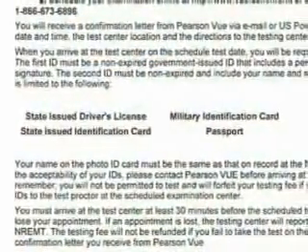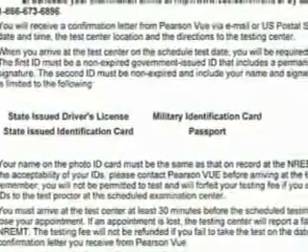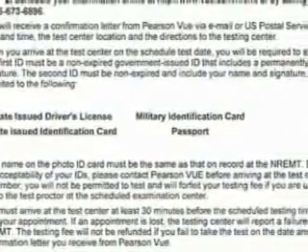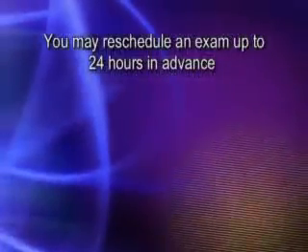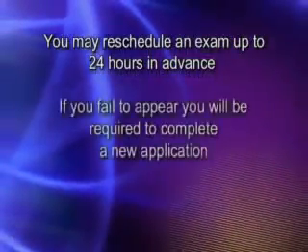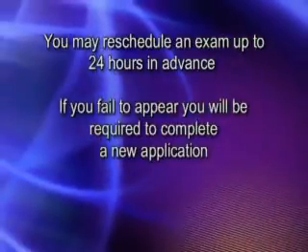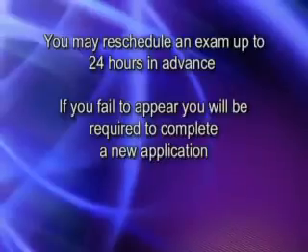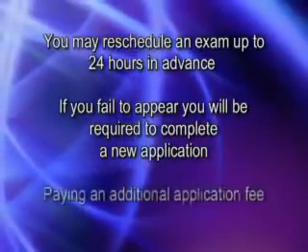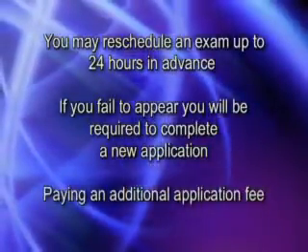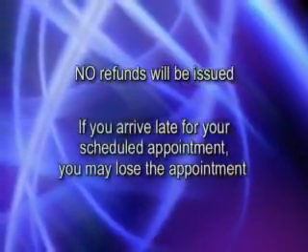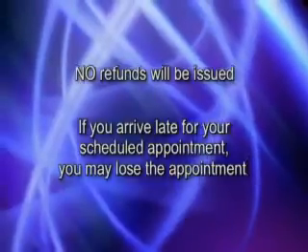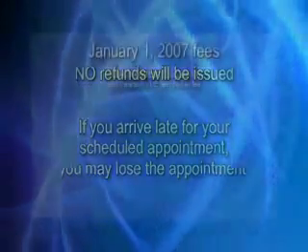The ATT letter will also provide you with information regarding admittance to the testing center and rescheduling policies. You may reschedule an exam up to 24 hours in advance. If you fail to appear for your examination or do not reschedule 24 hours prior, you will be required to complete a new application, including paying an additional application fee. No refunds will be issued. If you arrive late for your scheduled appointment, you may lose the appointment.